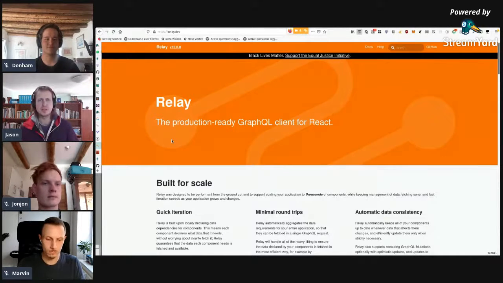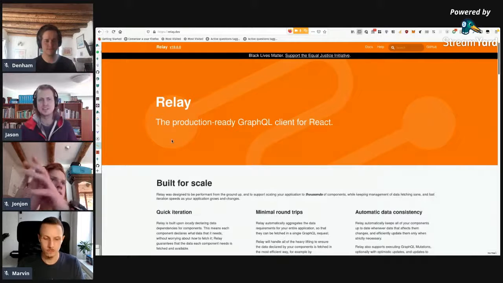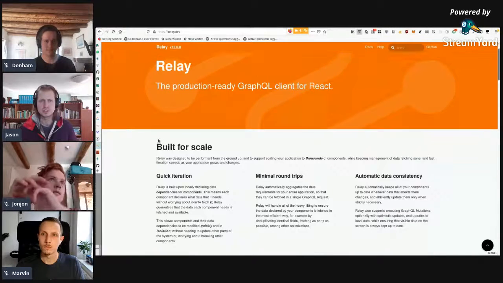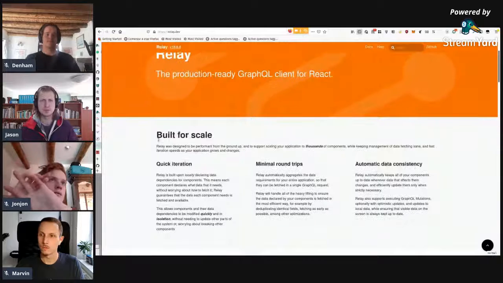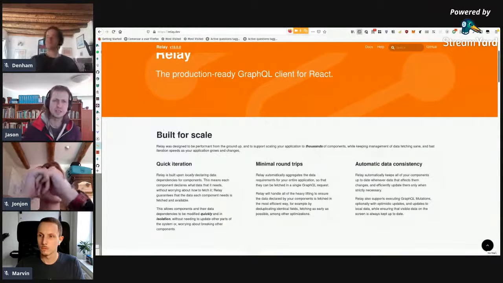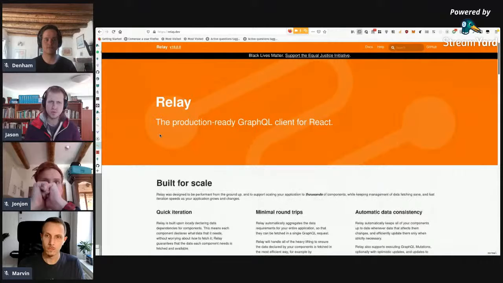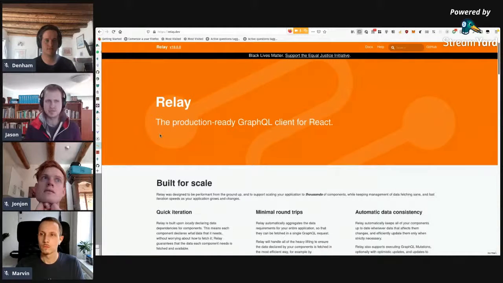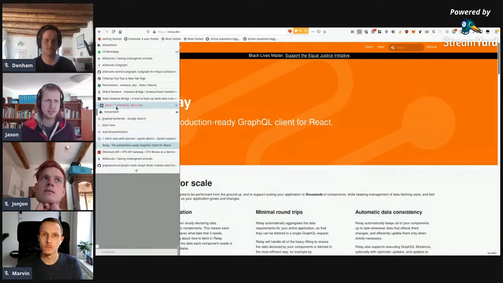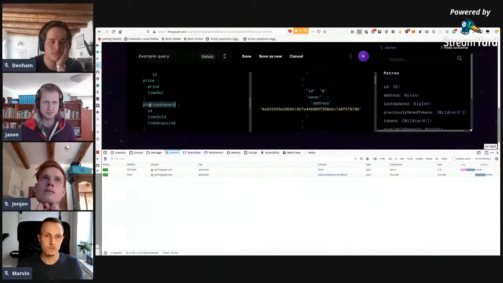But basically, Relay was created by Facebook as a way to solve a lot of their big challenges, and it works, but there's a few requirements. So not every GraphQL API is a Relay compatible API. One of the things is every node has to have a unique ID. So it's globally, so this is a node, right?